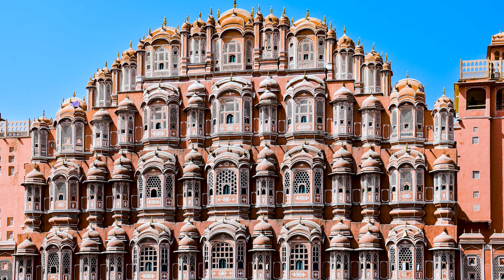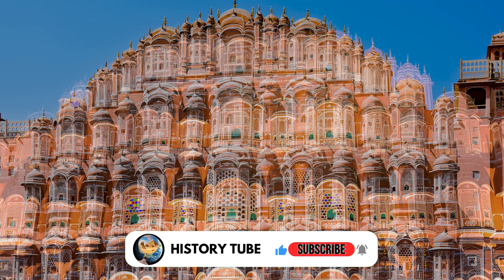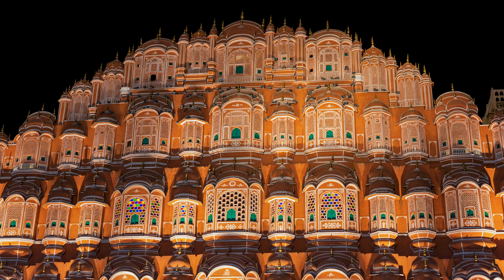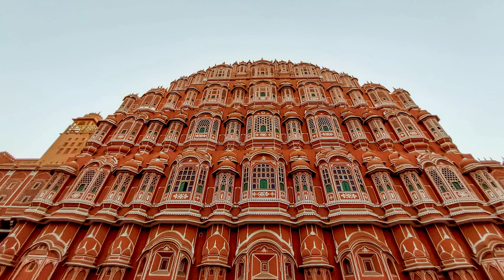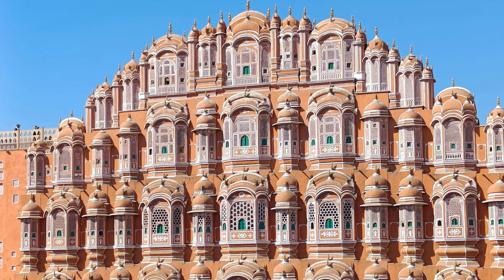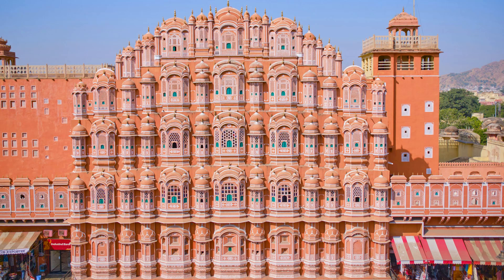This palace is very cool inside, and the reason is its special design. The entrance to the palace is located at the back of the building, and you must first go to the back of the palace. At the entrance, there is a large door that leads to a central courtyard. In addition to the many buildings that exist in this palace, there is also a museum in this complex. In 2006, after a break of several decades, this palace was renovated and several parts are considered to be newly constructed.